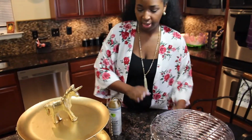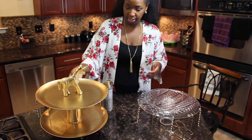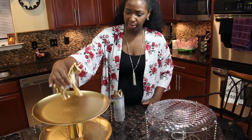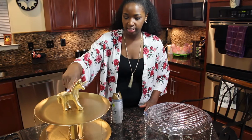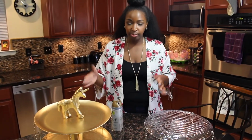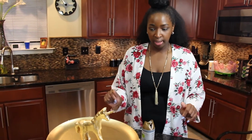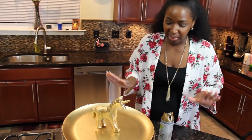I'm sure that there are a thousand other videos on there that show you how to do some type of tiered layered design. This I actually grabbed from Target, so the spray paint and this, it's kind of like a paper mache. It's super light, it's not even heavy, so this I'm actually going to end up adhering to the top, but I didn't want to do it just yet until I get a feel for what I'm going to put on here. It's probably going to be cupcakes, but you can use it for anything. You could probably use it for hors d'oeuvres, cookies. I'm going to do a whole big dessert table for Olivia's birthday party, which is unicorn themed. So I'm so excited about that.